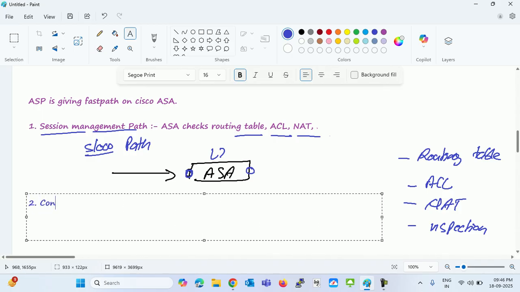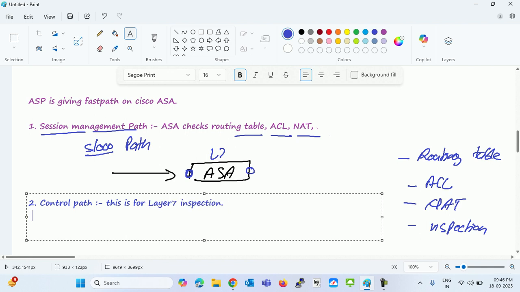That is the control path. The control path is actually for layer 7 inspection. Whenever you want to perform layer 7 inspection on the firewall, that is part of the control path, because after the session management path, like after routing table, ACL and NAT, maybe you want to inspect. So inspection is actually part of the control path, where the device inspects the layer 7 traffic.